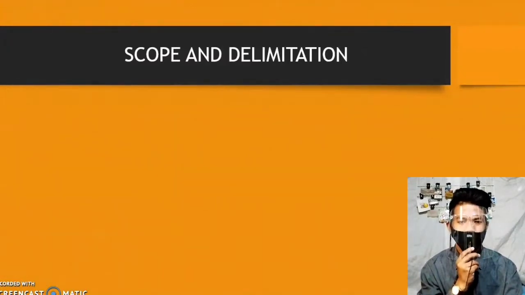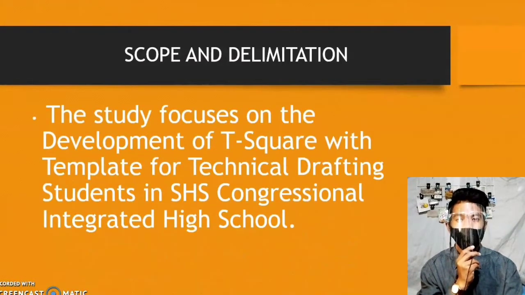The study focuses on the development of the T-square with template for technical drafting students in senior high school, Congressional Integrated High School. The data collection will be conducted on 30 randomly selected students in senior high of Congressional Integrated High School, school year 2020 to 2021, who will represent the population.